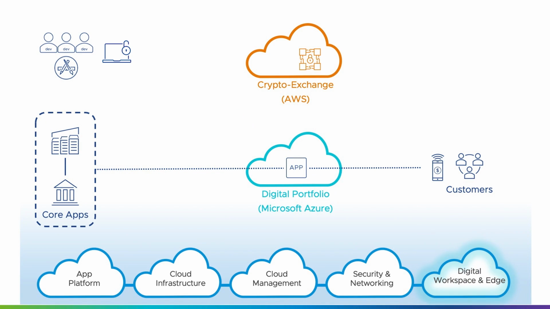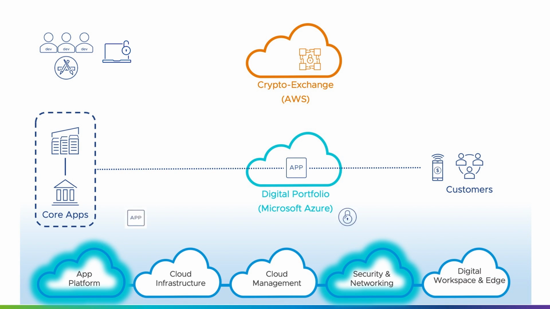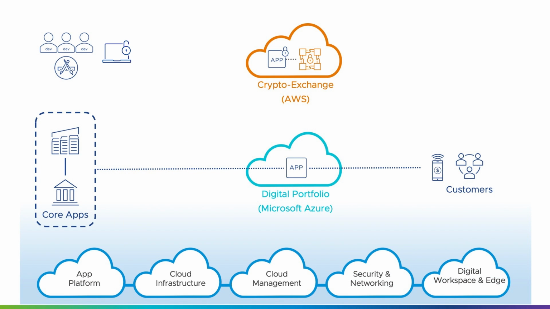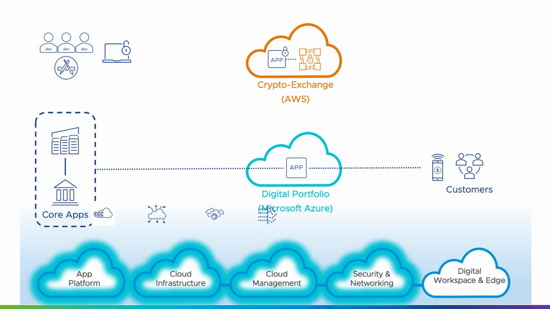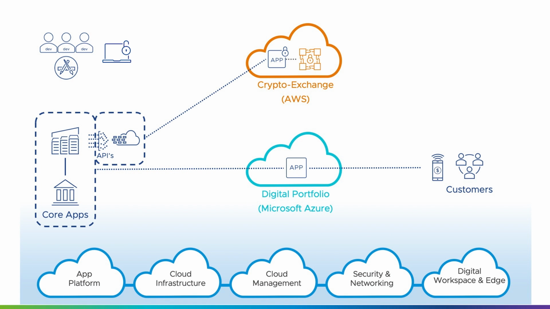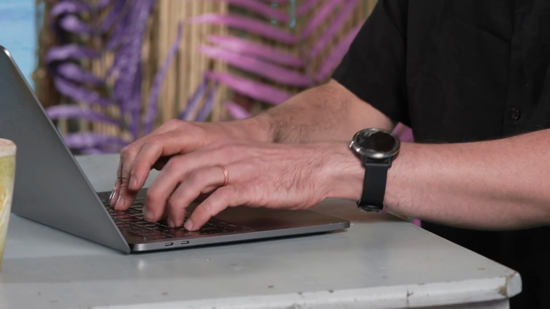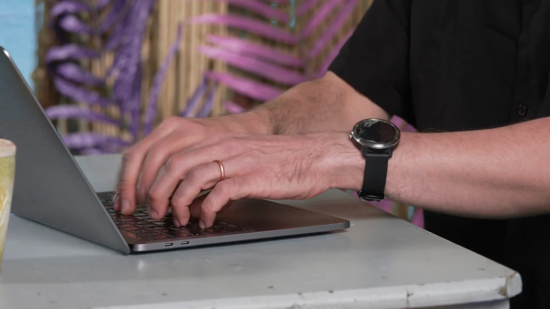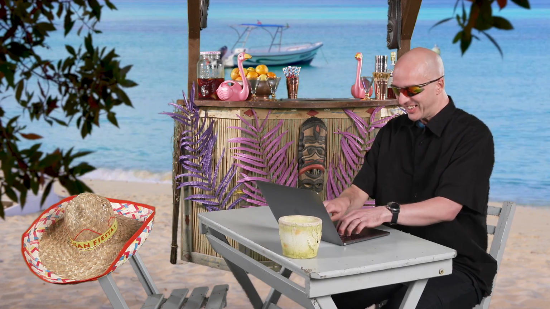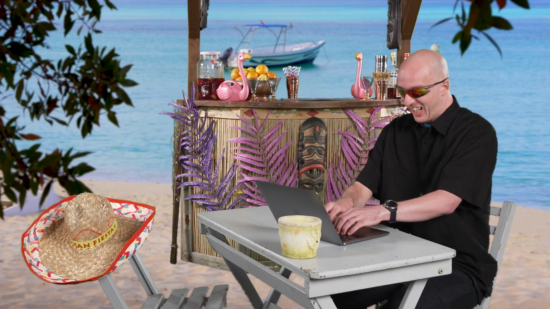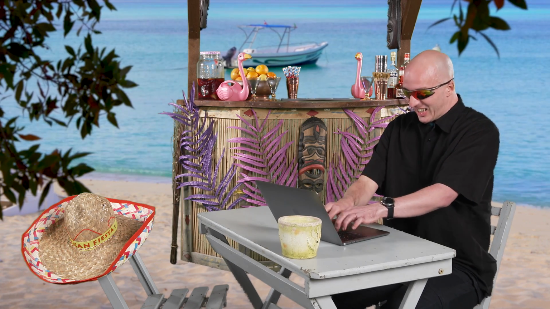First, build an app to connect to the crypto, that's in AWS, and lock that thing down tight, dude. Then you need to update our core apps so that we can talk to it and do fraud checks and all that sort of stuff. And we got to get this to our customers super fast, so push an update to the digital portfolio app that we've got running on Azure. I'm like, yeah. So I call my teams together and we swarm on the apps and I'm starting on the AWS crypto. So I open my laptop and I'm zip zap coding and I'm just keeping going.